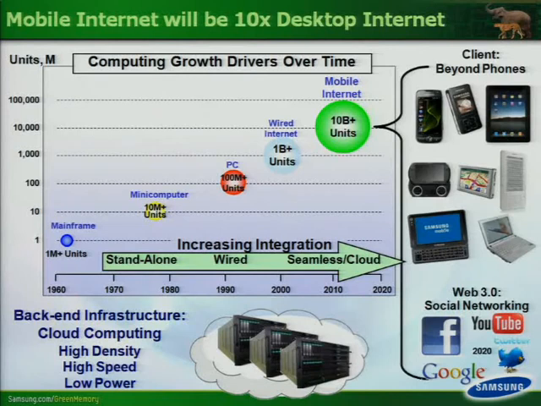So another angle, as I mentioned earlier, is the client space is just exploding. And with that, you're also seeing that a whole slew of new infrastructure needs to be developed to support this explosion of the mobile internet in the next decade to come. And that, of course, means that the back-end structure, such as cloud computing and virtualization, is going to have to be optimized. We're going to show to you that it also implies pretty much scaling per square foot. And that means maximizing your density, your speed, as well as optimizing your power consumption.